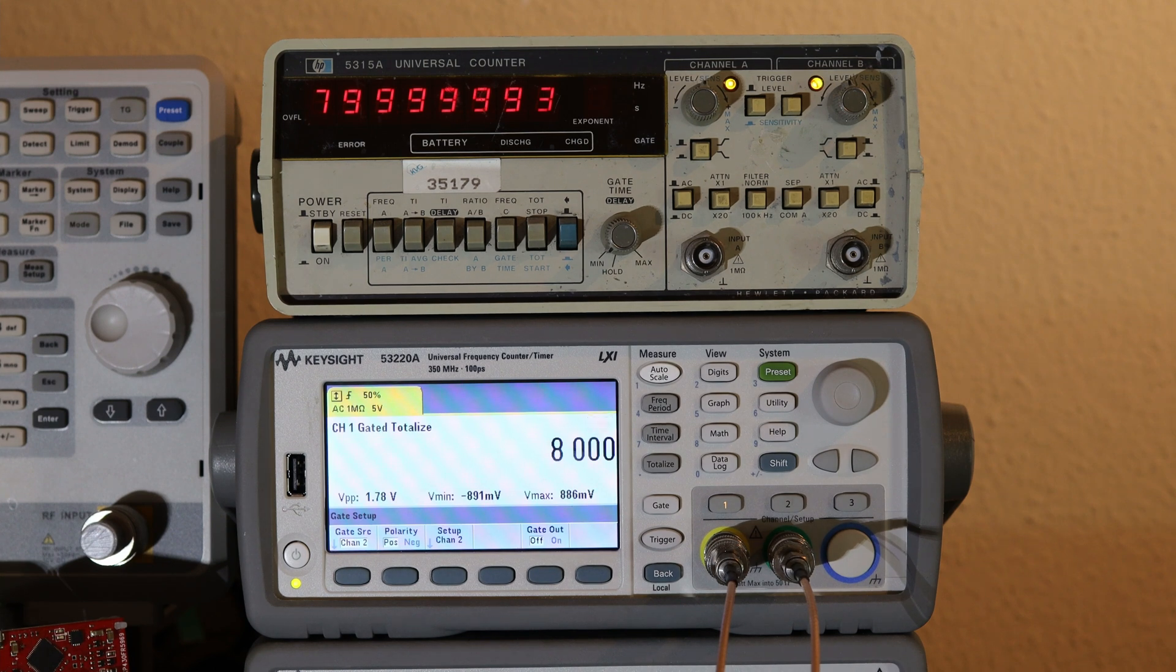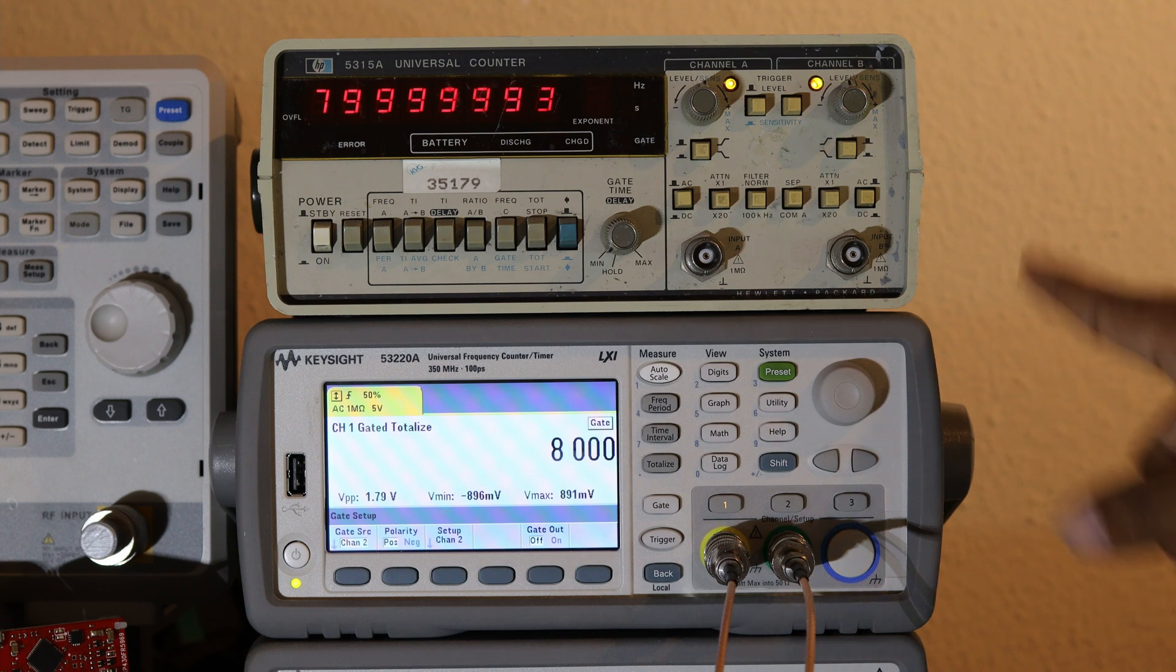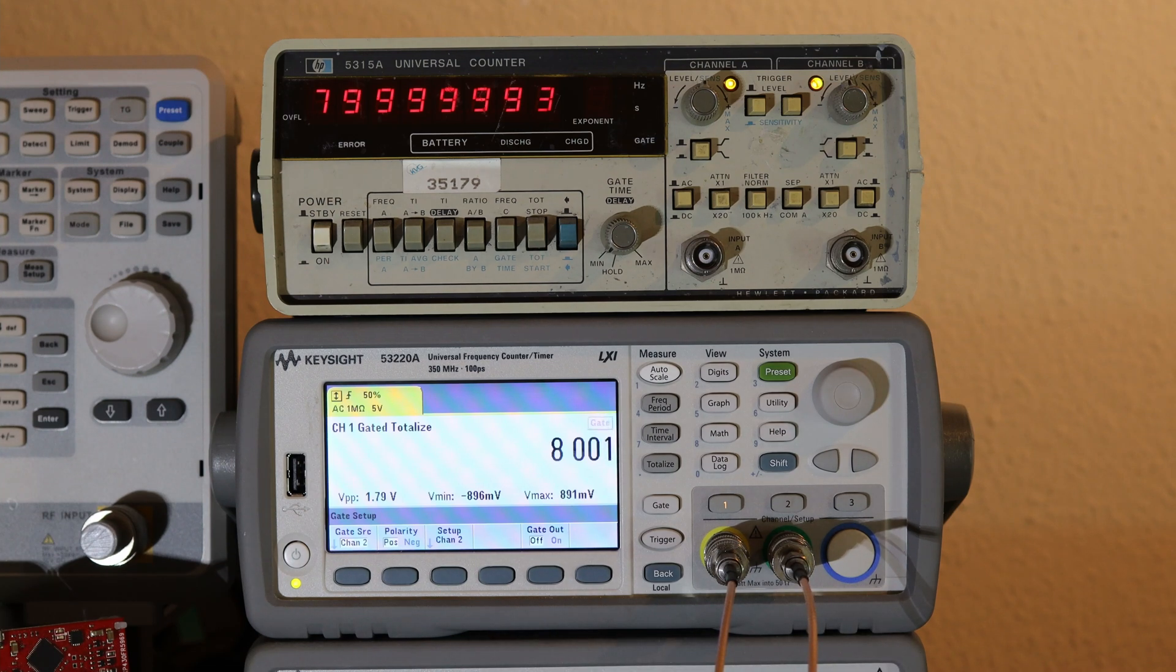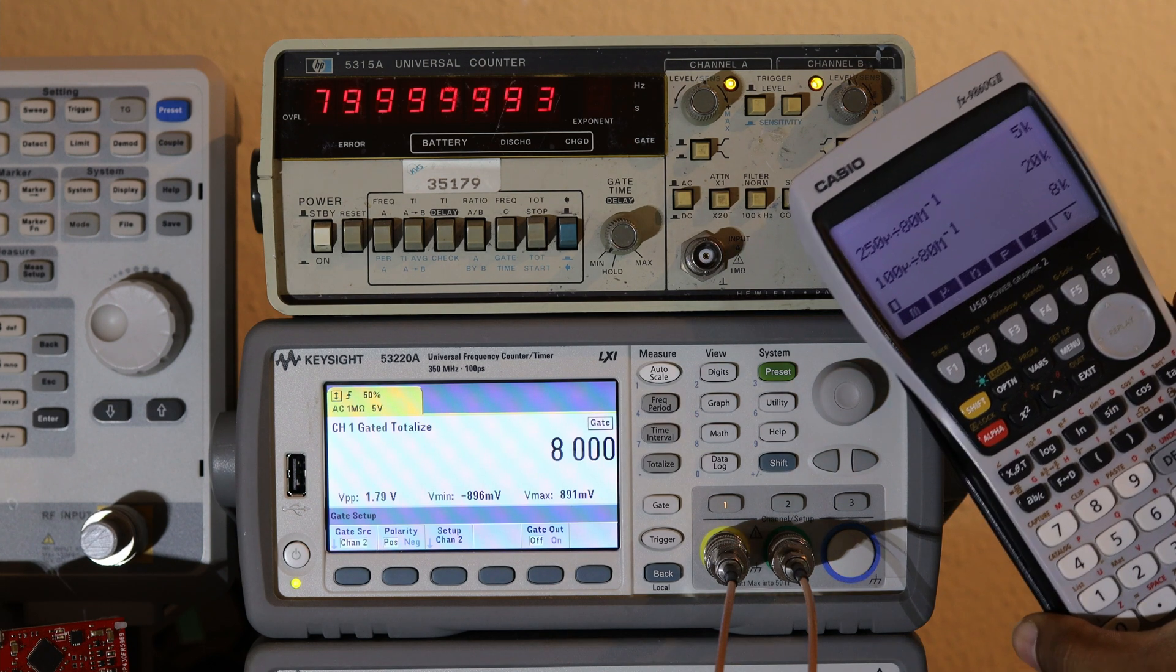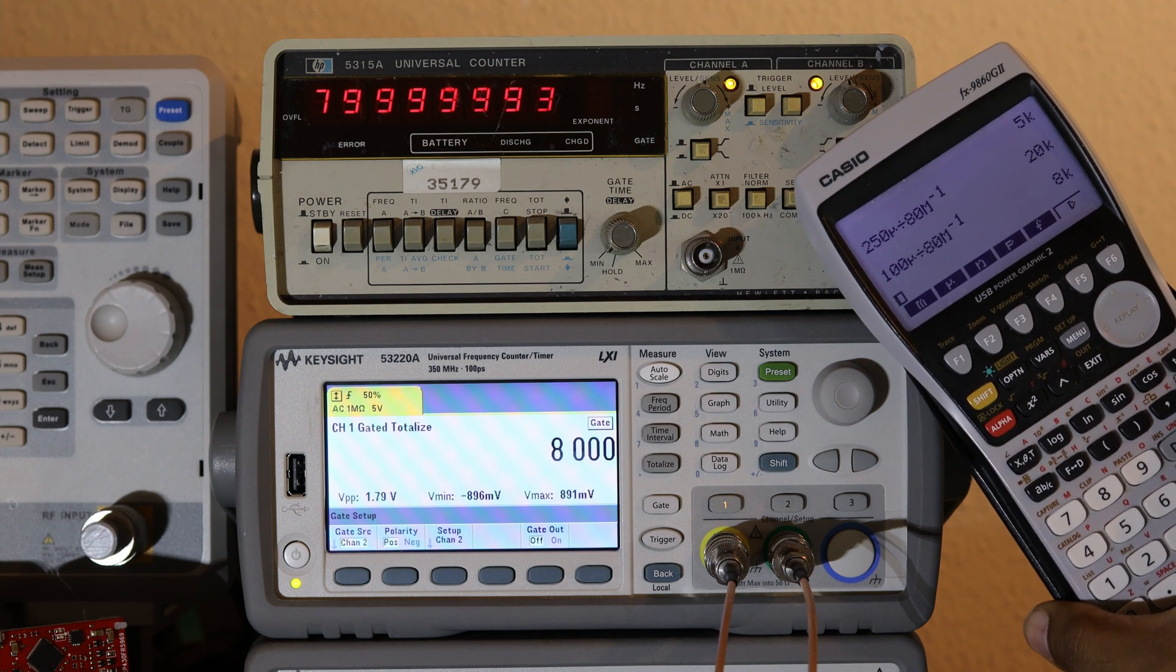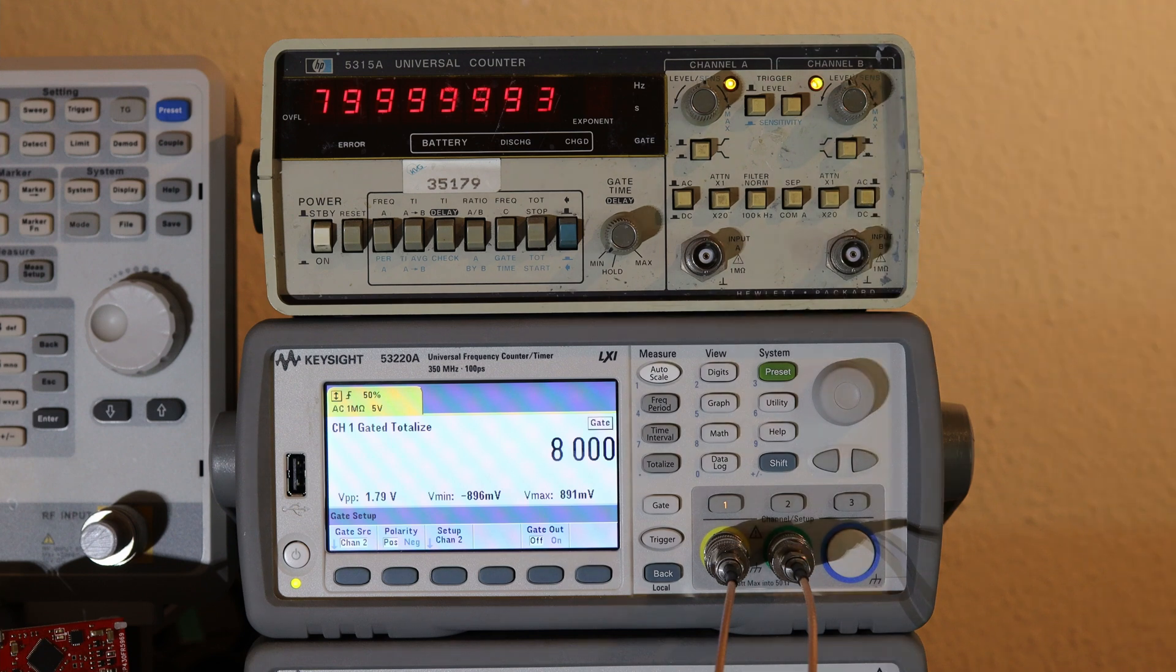Minimum gate time of 100 microseconds is not only what you can define in the instrument when the gate is set to time and not to the external channel number 2. Right now it is selected to external channel number 2. The frequency is set to 5 kilohertz. For 250... And now for 100 microseconds gate time, for 80 megahertz input signal, you should show 8 kilo pulses. Okay.